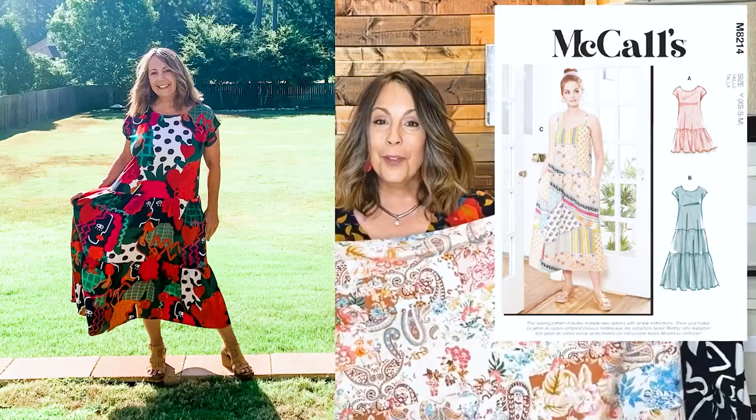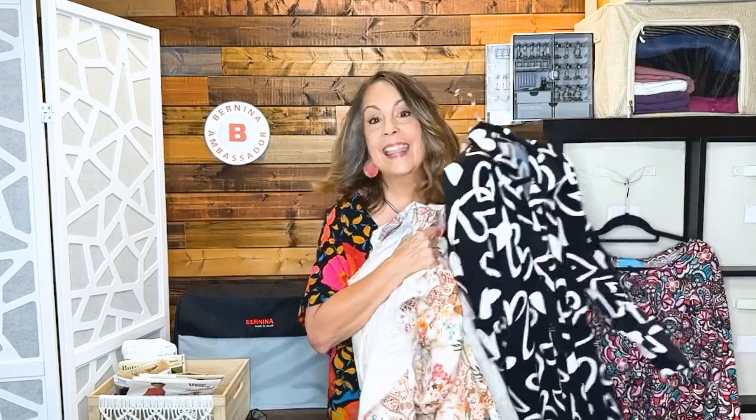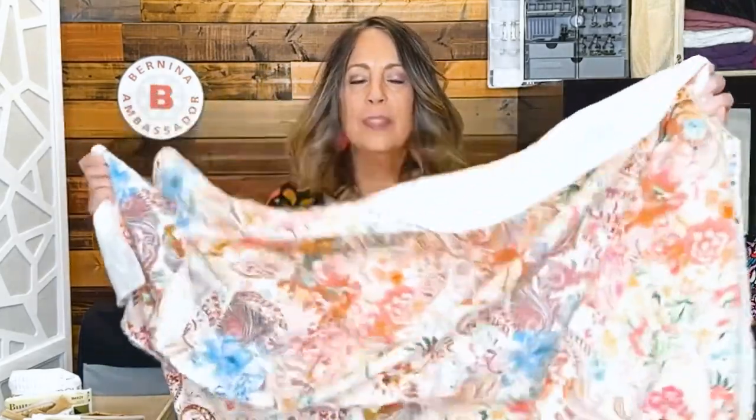So I did find more of this fabric at the sewing workshop, purchased what I needed, set it aside because I thought, maybe I don't want another one of those dresses. So I was just waiting for the right project, and this is it. My plan is to sew this up in October. I know it's a little bit of a summery fabric with the design, but I think with the colors, I can get away with it.